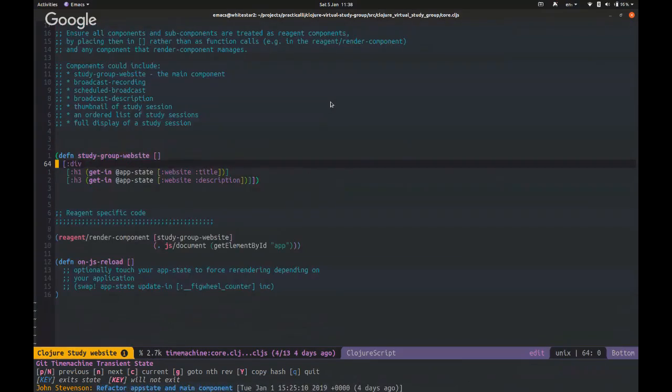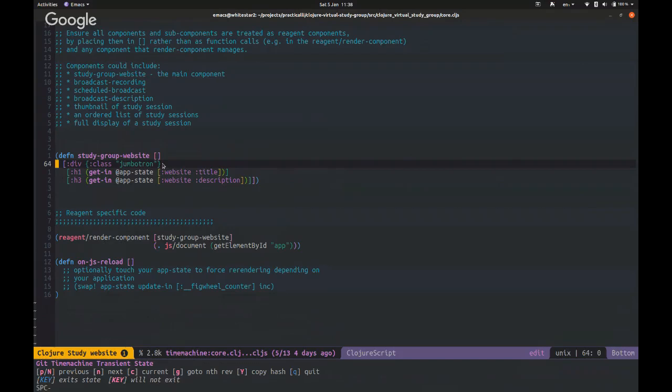Yeah, so we've got a simple thing, and we put the title and description into something nice. We used this Jumbotron, which is a class style from Bootstrap. So let's look at basically how we added Bootstrap. I just did that in the index file.